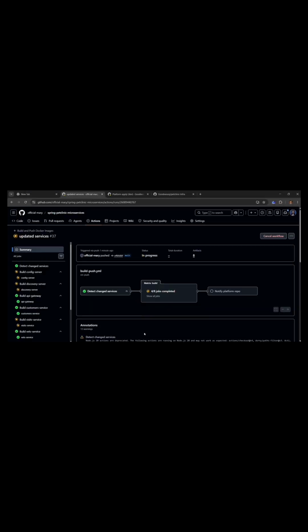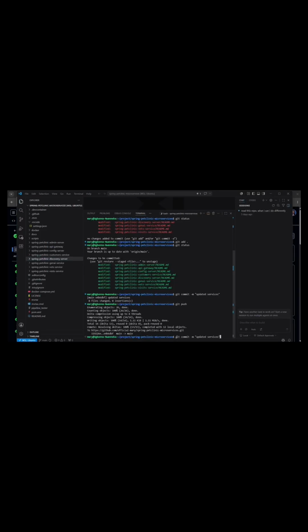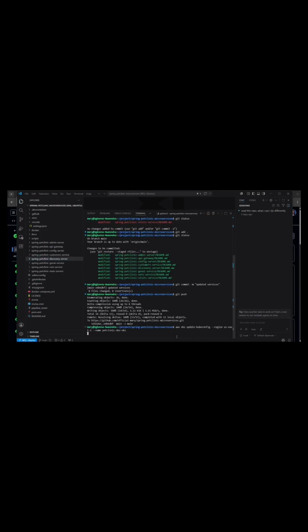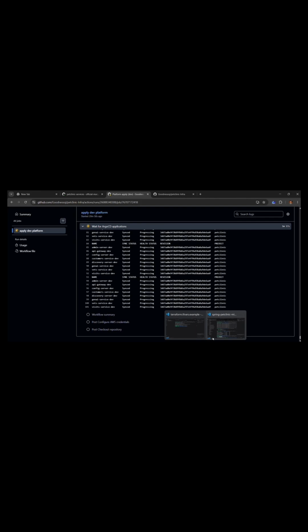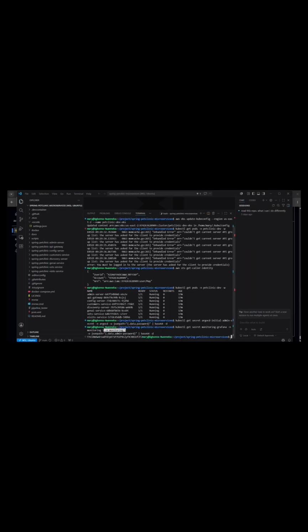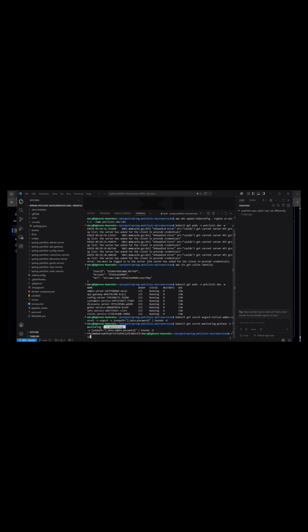We also added observability using Prometheus and Grafana. Prometheus collected metrics from the system, while Grafana helped us visualize those metrics through dashboards. It made it easier to monitor service health, pod status, CPU usage, memory usage, and possible issues in the environment.